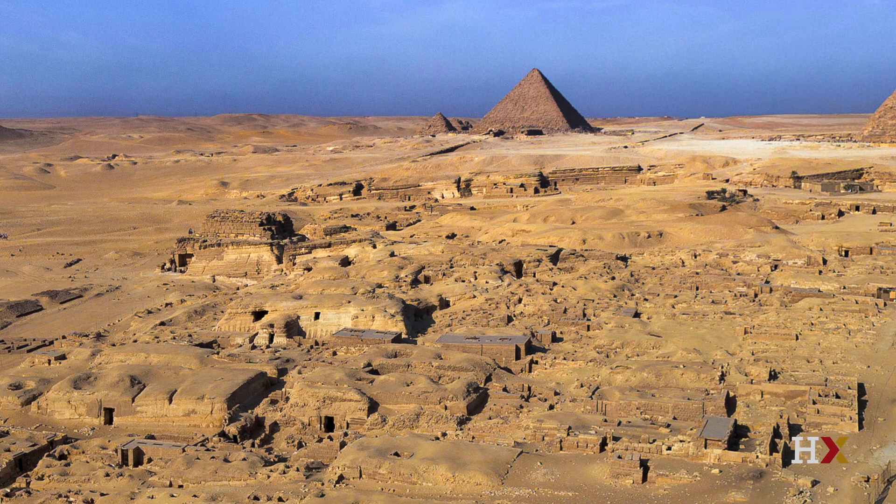Now we're behind the Sphinx looking westwards — just a little corner of Khafre's second pyramid is at the right, and in the center in the distance is the third and smallest pyramid of Menkaure along with three Queens' pyramids. But what you see in the foreground is really quite fascinating: this is the quarry zone, where the interior core blocks for Khufu's Great Pyramid were quarried. I've drawn red lines on the tops of the buildings to show that that was the original surface level. After the pyramid was completed and this ceased being a quarry, it became another Giza cemetery — we call it the central field today.